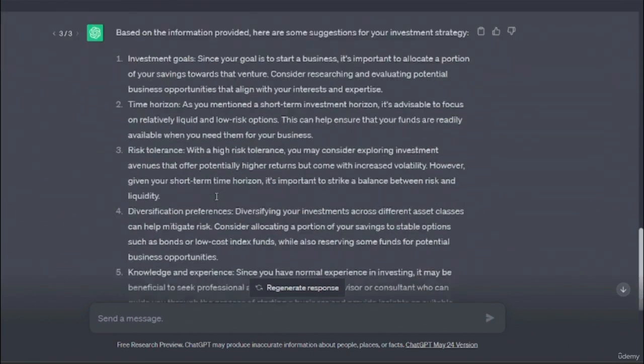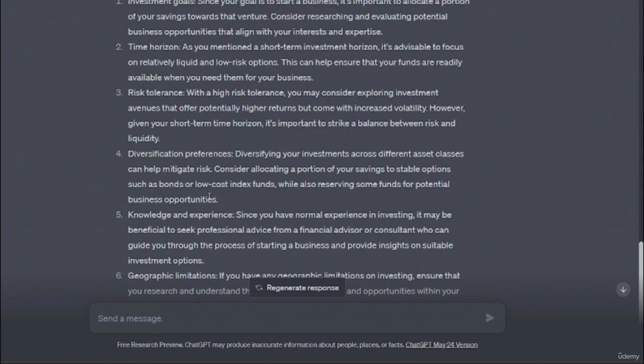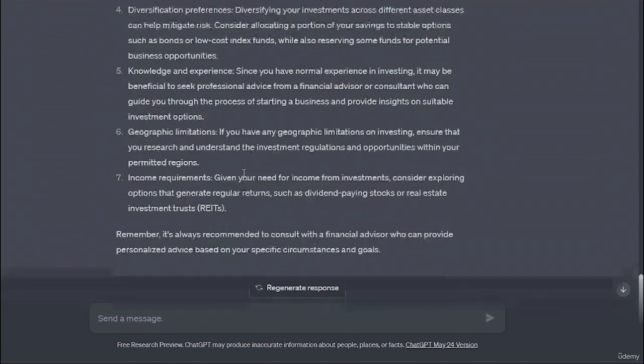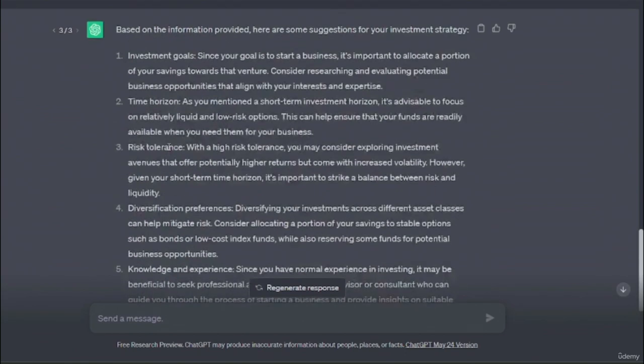So this is a very good use, or a benefit, of fill in the blank prompting. Before, it was in a bullet form, so we could not put any information related to us into the bullet points. So we changed that into a fill in the blank prompt and put in the information. And now look how easy it is. It's giving us all the information and all the advice.